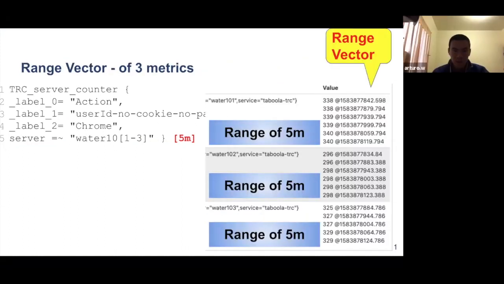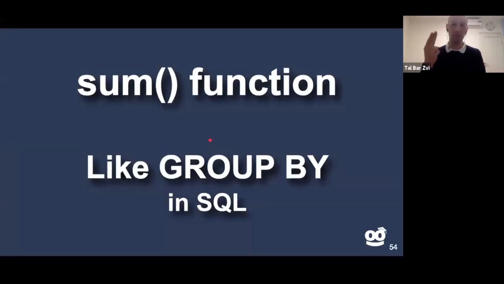Yeah, so how are there 6 values if Prometheus pulls every minute? They are between 4 to 6 values because sometimes Prometheus is busy and didn't scrape, and maybe Prometheus missed a scrape. Now, the second very important function is sum.